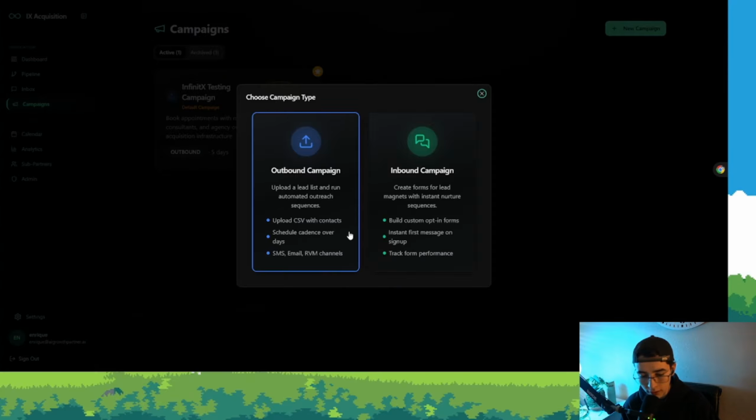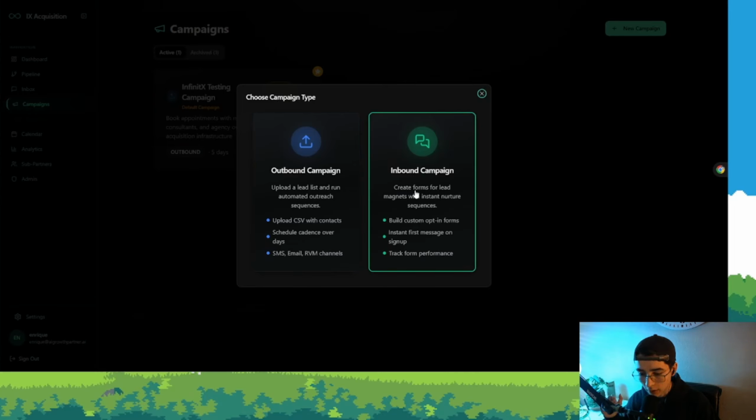Upload a CSV with contacts, schedule cadences over days, SMS, email, RVM channels. And inbound is creating a form for lead magnets with instant nurture sequences, build custom opt-in forms, instant first message on signups, track form performances.